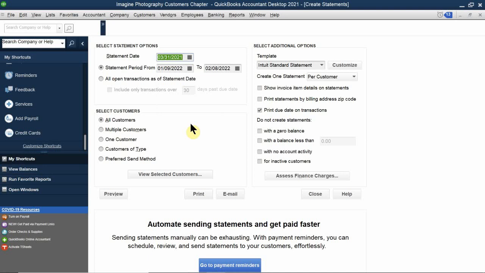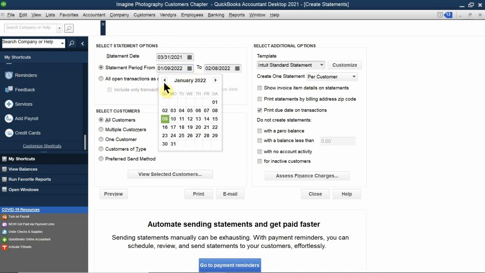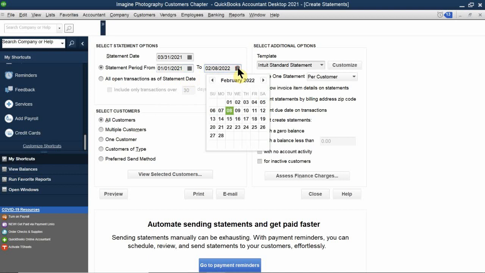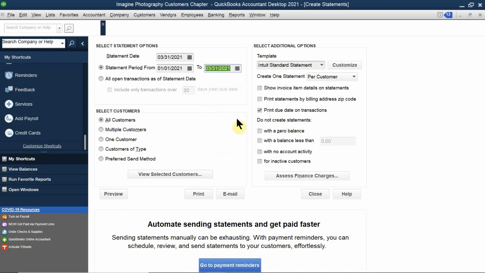And what is the statement period going to be for? We're going to make it from January 1st of 2021 all the way to March 31st, 2021.